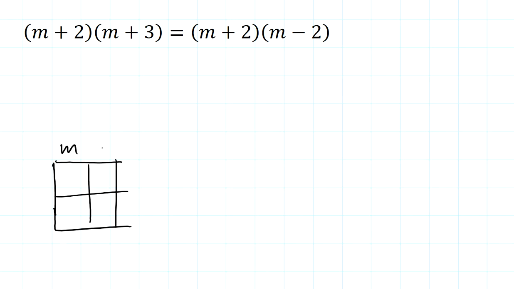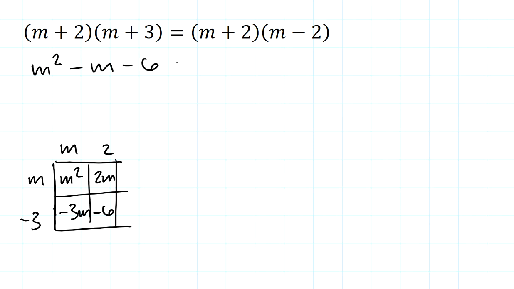M plus 2 and then an m and a negative 3. When I do that, I have an m squared. Below that, I would have negative 3m. To the right of that would be a negative 6, and up above I would have 2m. So if I expand that out, right, there's two terms that I can combine, the negative 3m and the positive 2m. What I get here is m squared and then minus a single m. That's negative 3m plus 2m and then minus 6. So that's my left-hand side.